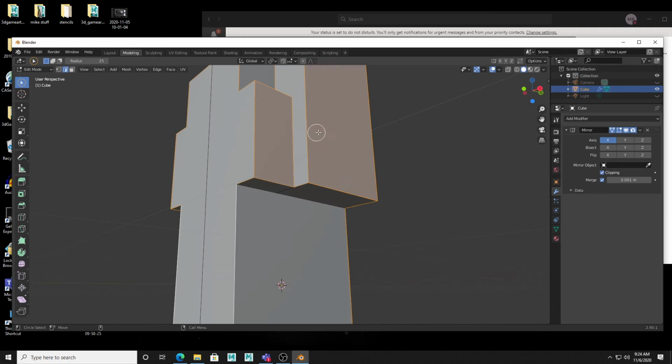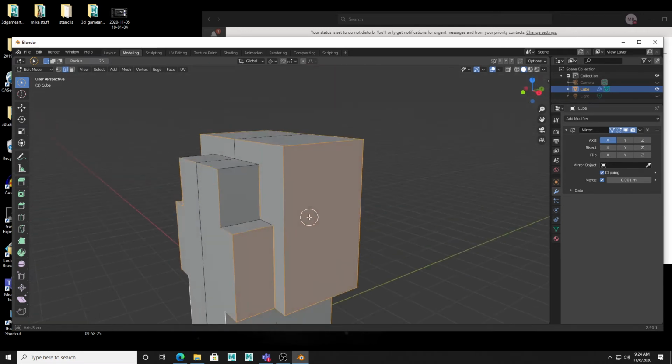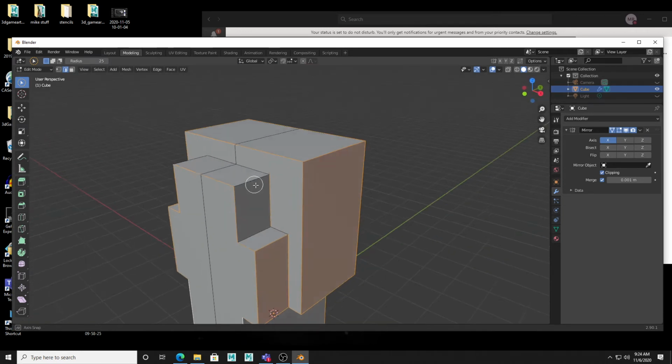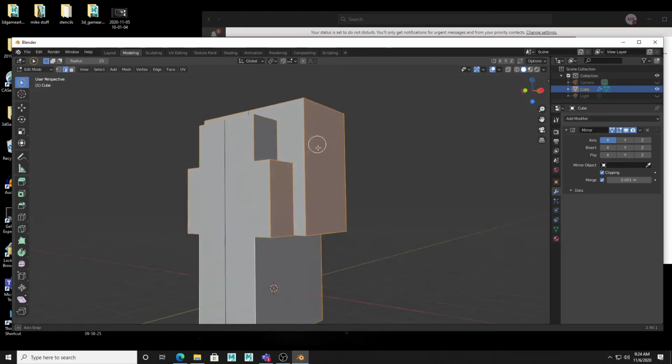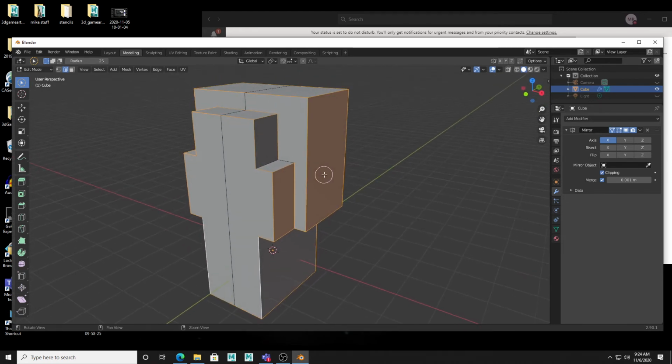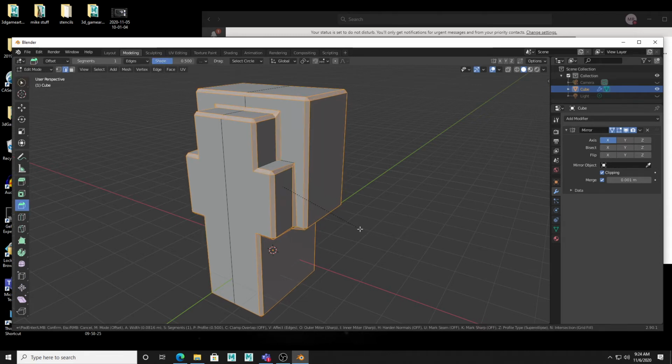Just to grab some of these corners. And you notice it looks like it's selecting a face, but that's just because all the edges are selected for that area, right? It's not actually selecting a face, it's just letting you know about that. And then, of course, Bevel Tool, which we see is right here, but Control B is also the quick key for it, right? And then we could middle mouse drag just to bevel it, right?